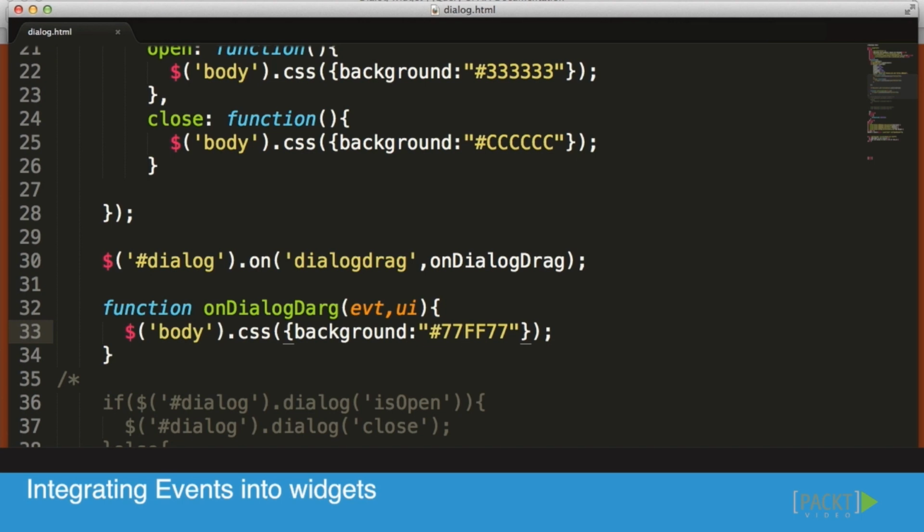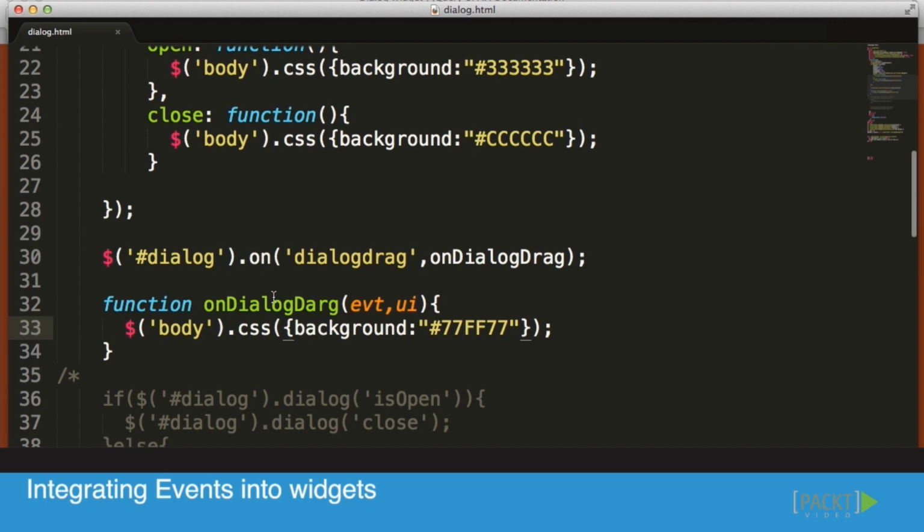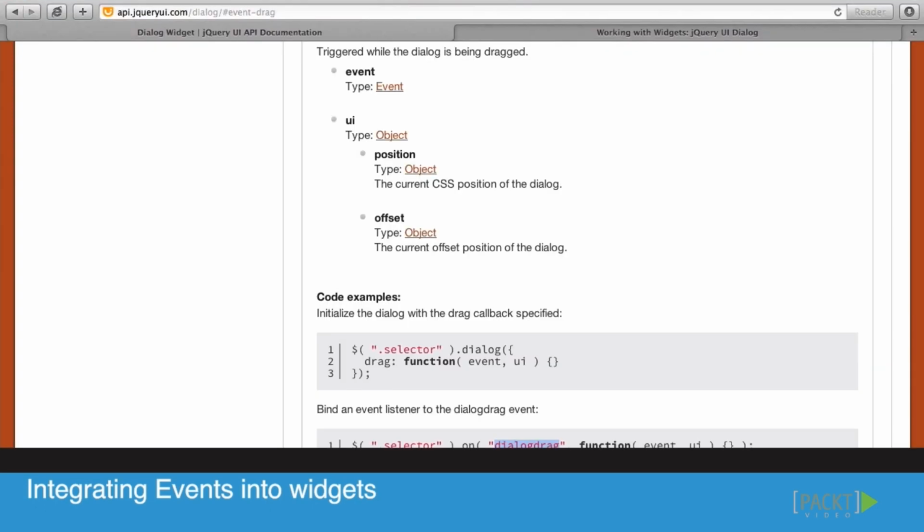So let's give it a run. Let's just make sure that we spelled everything out correctly, because that happens to me a lot of times where I don't spell things correctly. Drag, darg. There, you see? I always do that stuff. On dialog drag. On dialog drag. There we go. Save the day, hopefully. Alright, so hopefully we won't have any errors. Let's just make sure that everything is fine here.